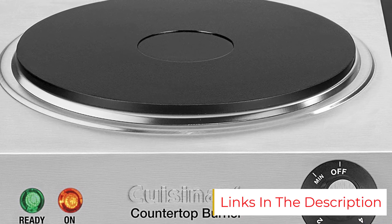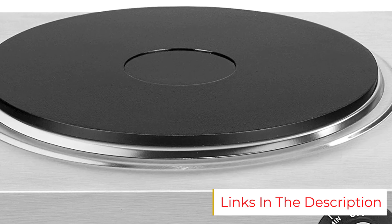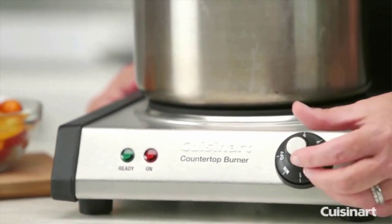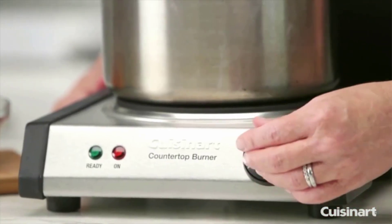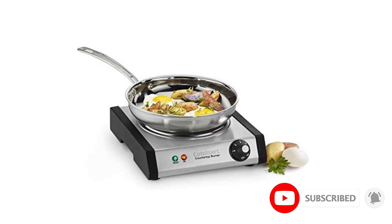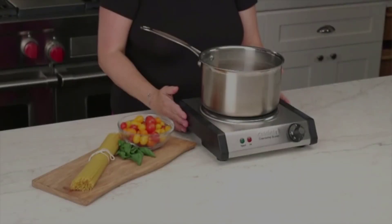It can keep food warm or boil water in a jiffy. Its flat plate design makes cleaning it a cinch, and bright lights indicate when it's ready for use. This single burner is bare bones and reliable without sacrificing power or heat distribution, and is popular for home pressure canning. Its infrared heat element means it's compatible with most cookware, though its seven-inch burner may be too small for a 10 or 12-inch pan.